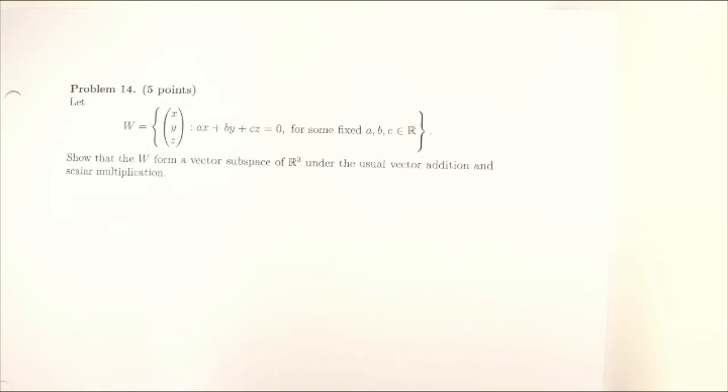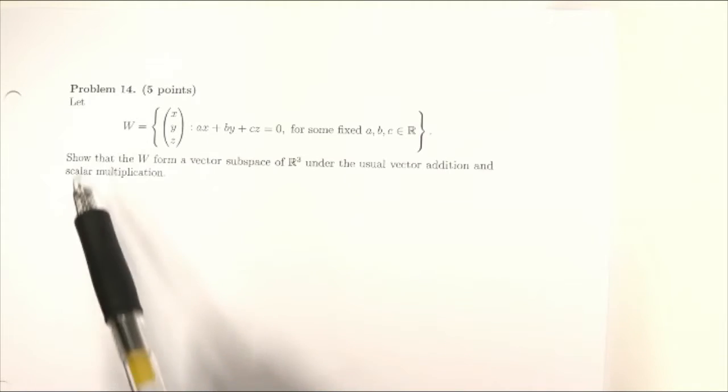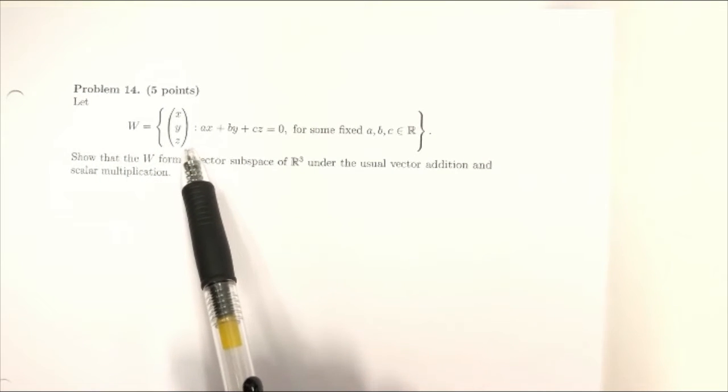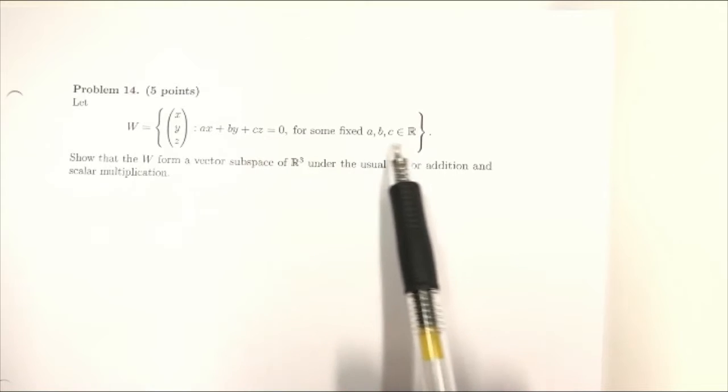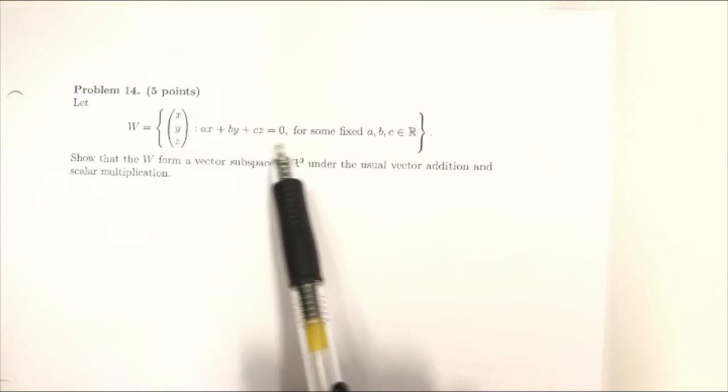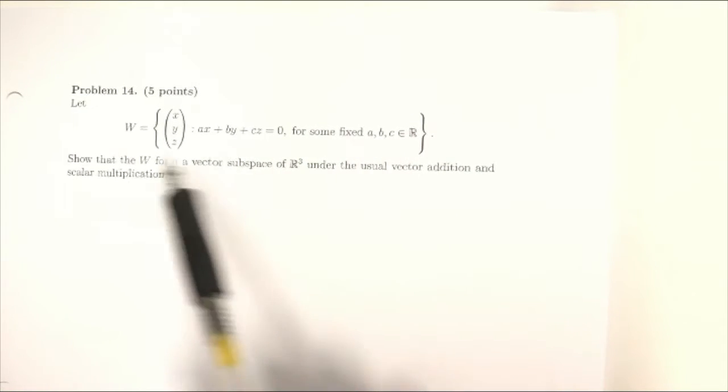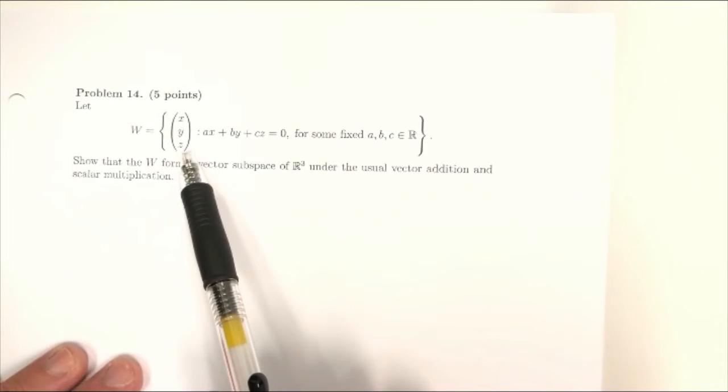It is extremely important for you to understand the set builder notations. We mentioned that in our previous video, but let me say that again. In these notations, the elements of the sets go right here, and all the necessary descriptions describing these elements go right here. So in our case, W is a set that consists of 3 by 1 column vectors.